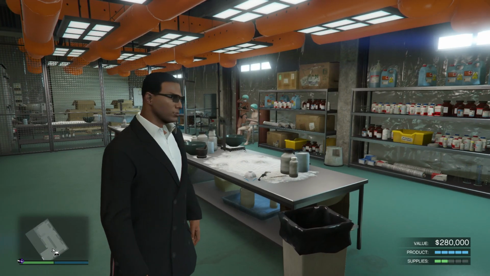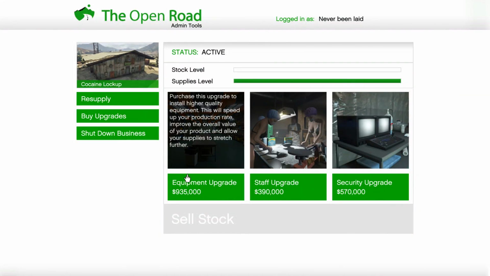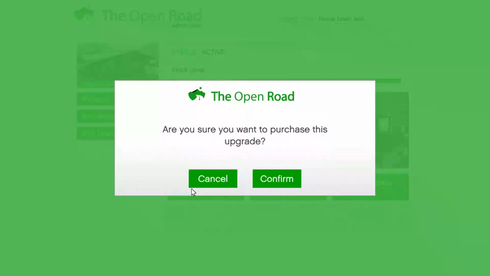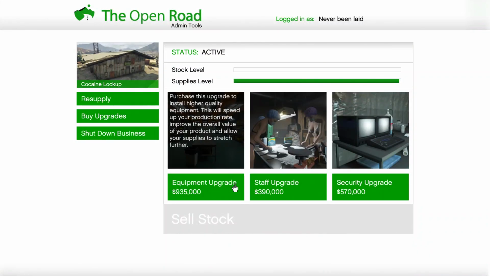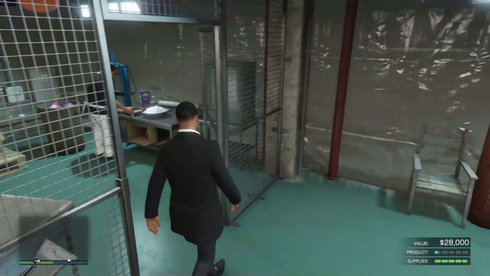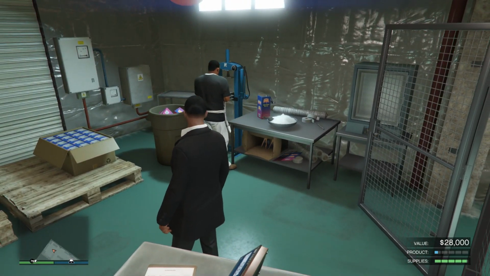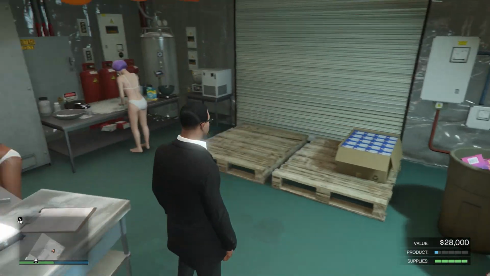You can make $30,000 per hour with this business, but you can buy upgrades on the computer, and I certainly would buy the upgrades for the cocaine business, but it's not cheap. The equipment upgrade increases the speed of your production and the value, so you can make more money quicker. With the staff upgrade, it kind of does the same thing, and with both of these upgrades, you'll now be making $74,000 per hour.